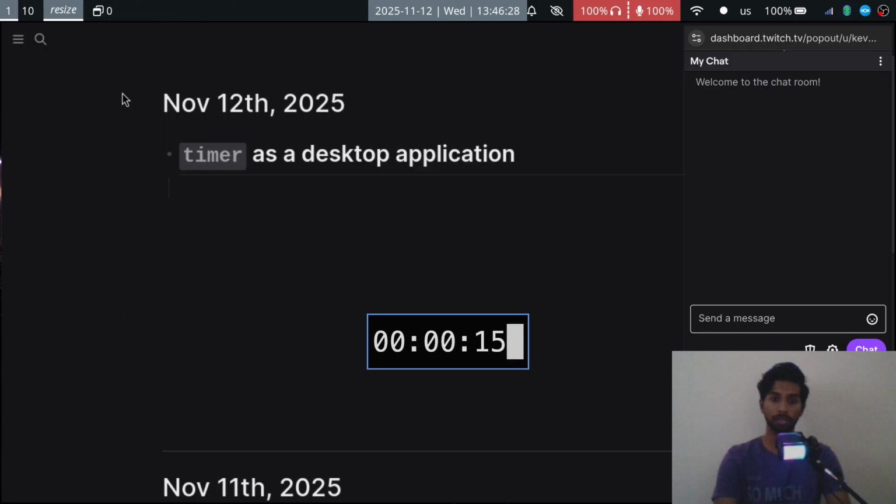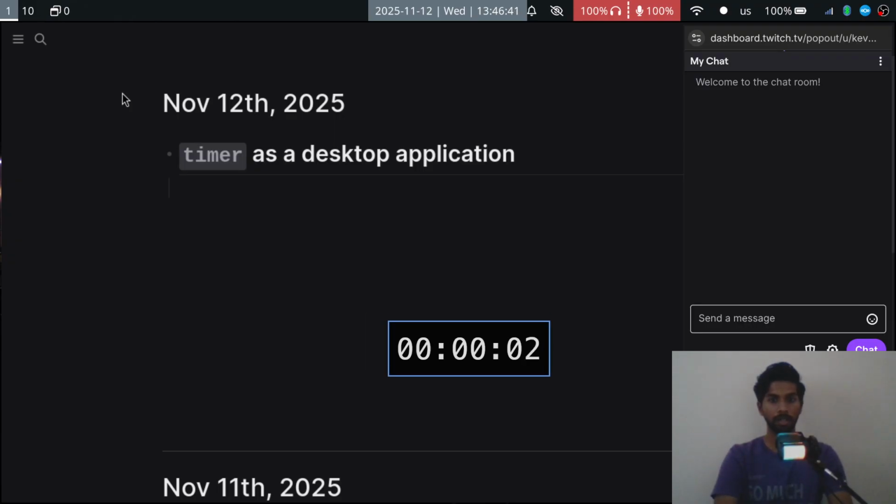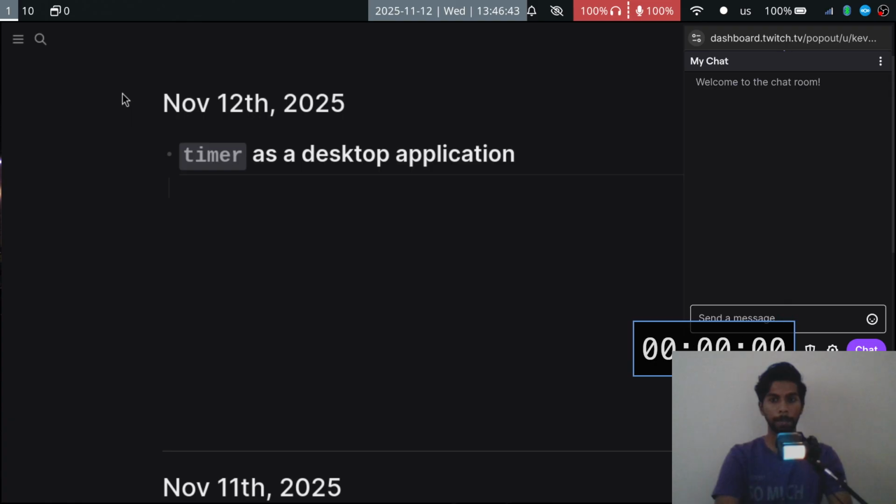Yeah, that actually looks pretty good. If I make it a little bit bigger, that looks really good. I want it to be something like this, and I want it to keep floating. So I'm going to try to make it so that if I run timer with a time, it launches something like this. I have to do it every time though. Hmm.